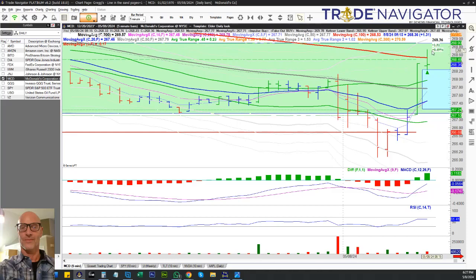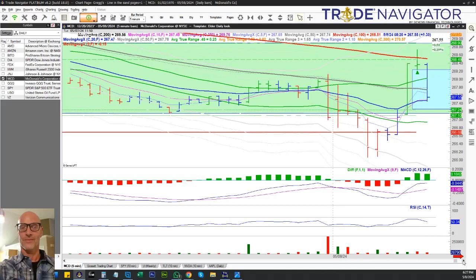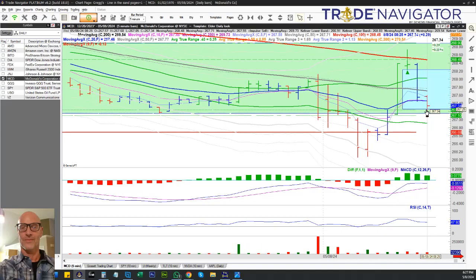So I did not buy here. I wanted it to come back down, ideally to the bottom of the fair value gap. So I was very patient, and look, it came down and rejected that. I got long here at 267.24 because the daily got to the order block, which more often than not will bounce. And it also was a fair value gap on the daily. And then on the 5-minute, like I just said, we started off the day here.